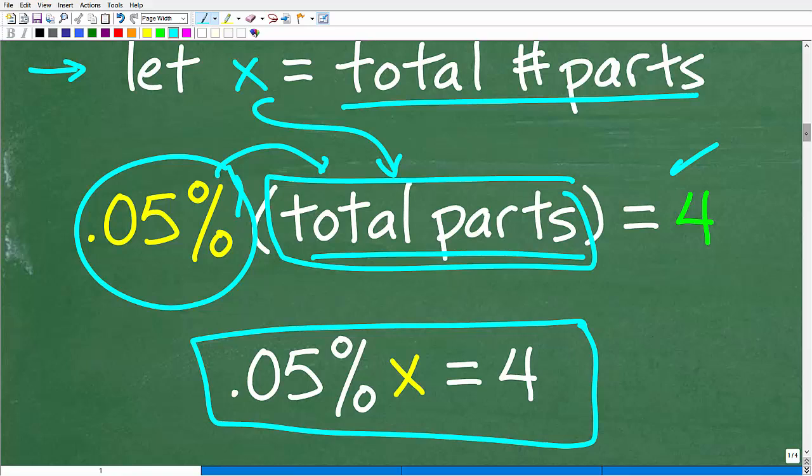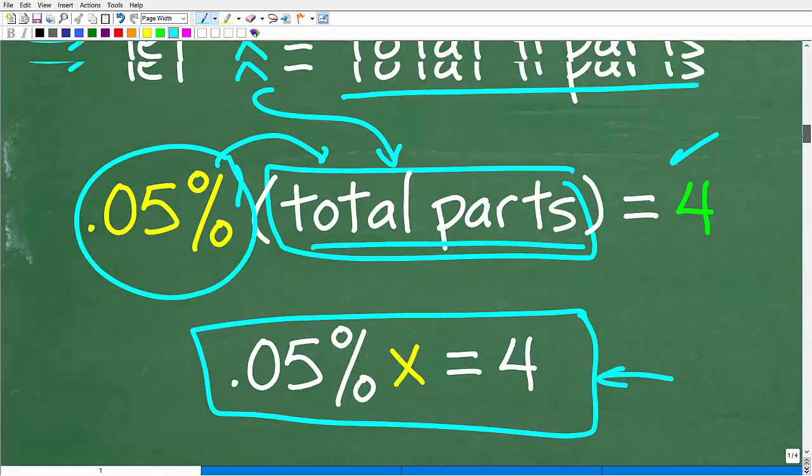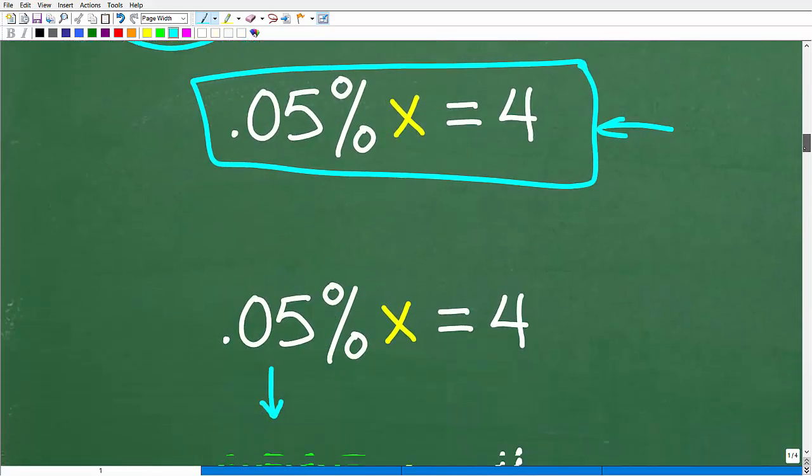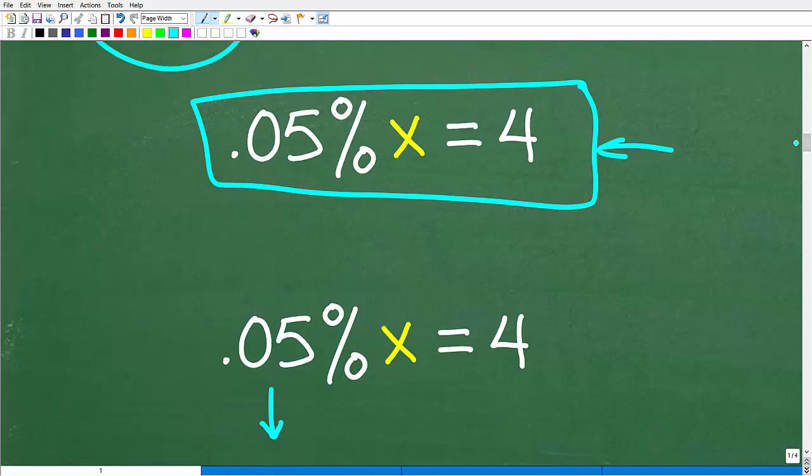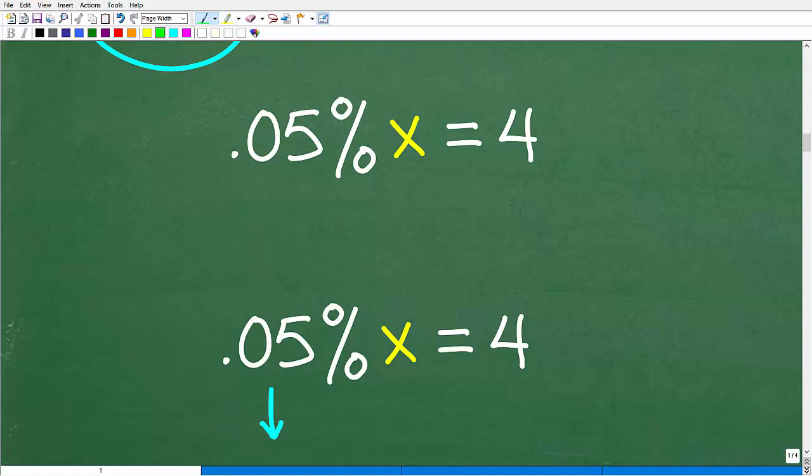The next question is, do you know how to solve this algebraic equation? In order to solve this equation, and I think this is where a lot of people may have been confused or maybe got a little bit tripped up, this decimal could confuse people. We have 0.05%. So, when you take a percent of a number, if you wanted to find 14% of 70, what is the procedure? What's the process where you're going to change that percent to a decimal? You're going to move the decimal point over two places to the left or divide by 100, but that's going to be equal to 0.14.